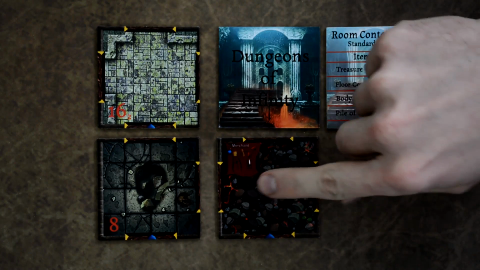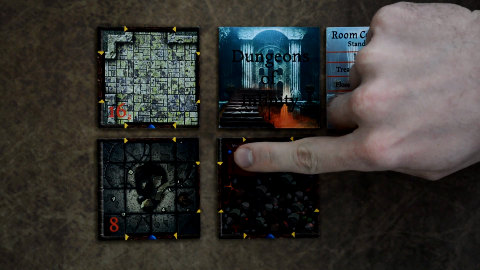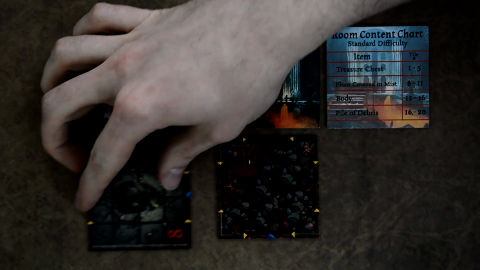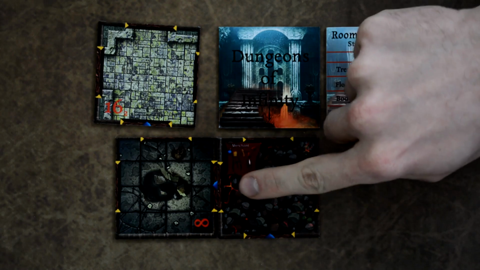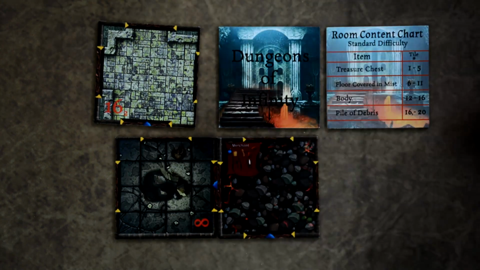So when a character moves from one section or one tile to another, they must have an open doorway. And when that new tile is placed, they're going to line it up so that those doorways meet and the blue arrow is pointing in the direction that the hero came from into the new tile.